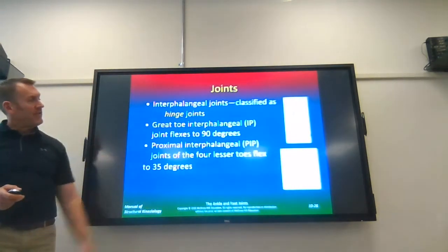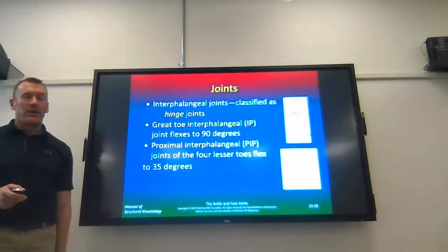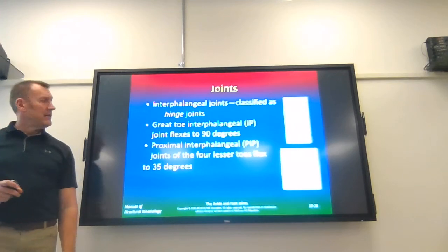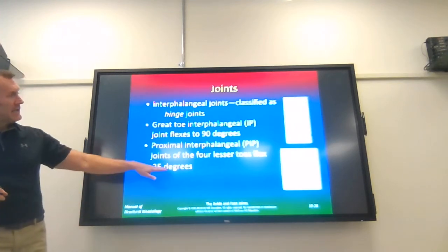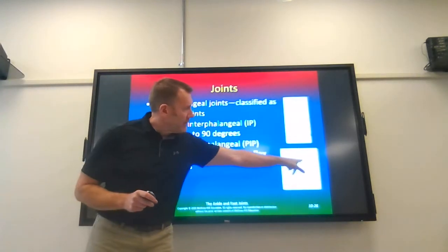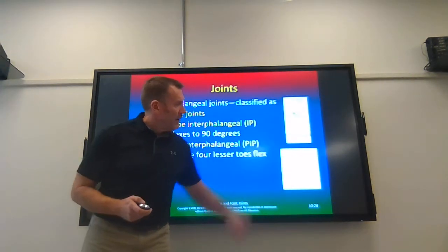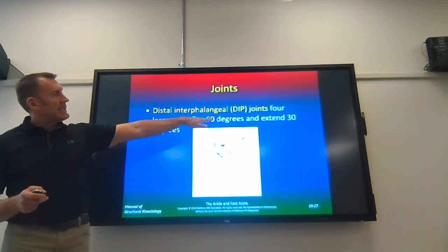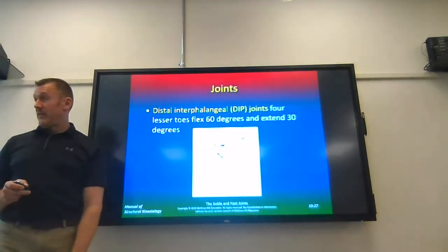The proximal interphalangeal joints of the four lesser toes. So remember, all the four lesser toes have two, a proximal and a distal. So the proximal one can flex up to 35 degrees. So we're talking about this one right here. And then if we go down further, the distal one, we can flex even a little bit more with that one.